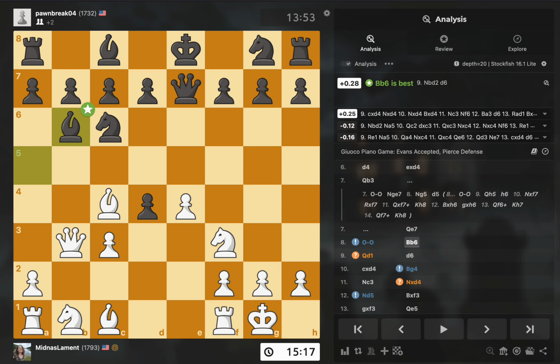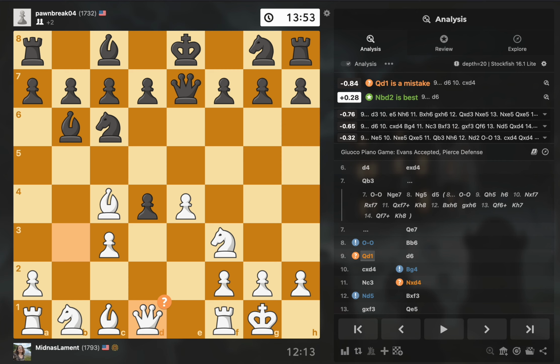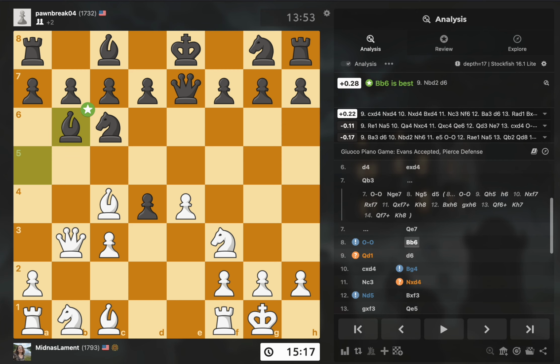Now, I got this queen d1 idea from Stockfish, but Stockfish gets stronger all the time. So either that's the reason, or we're using a low-depth engine that doesn't see why it's good. So maybe I was wrong about queen d1. Instead, I am supposed to play c takes d4. Now, I mentioned this in the game. Now, I'm going to not look at the analysis.